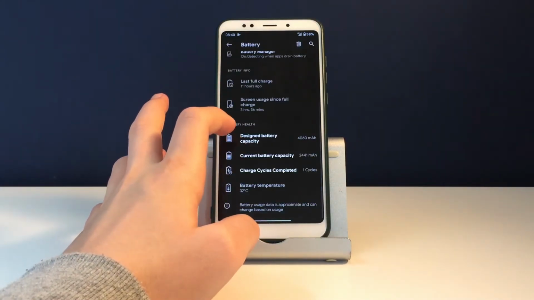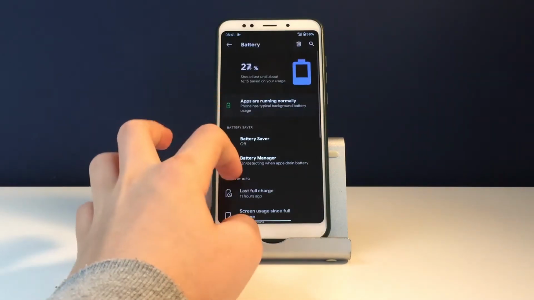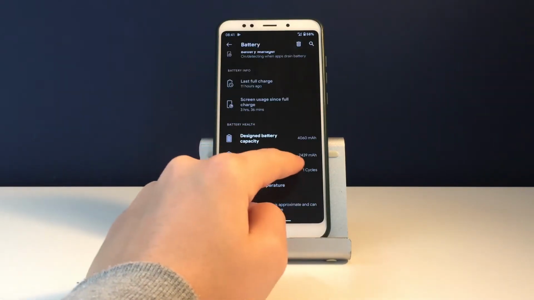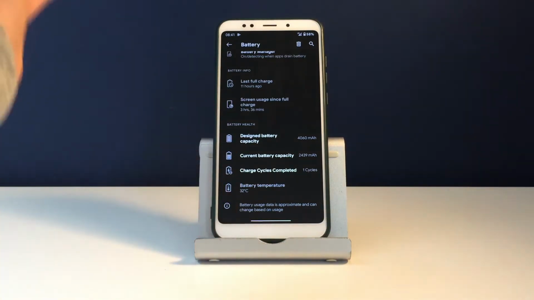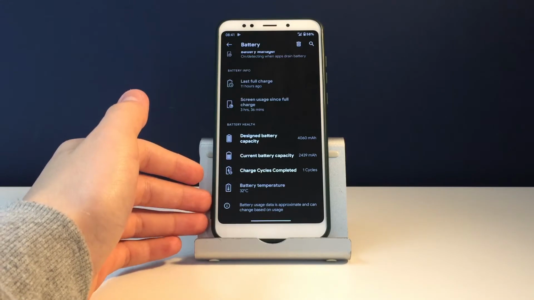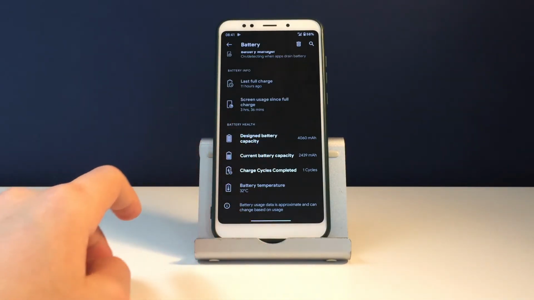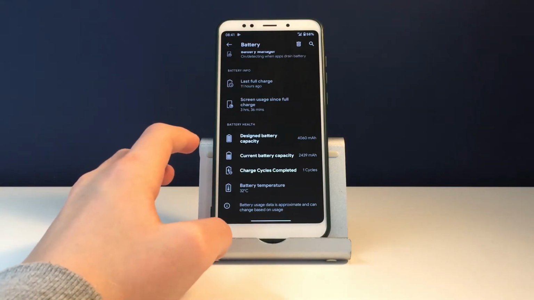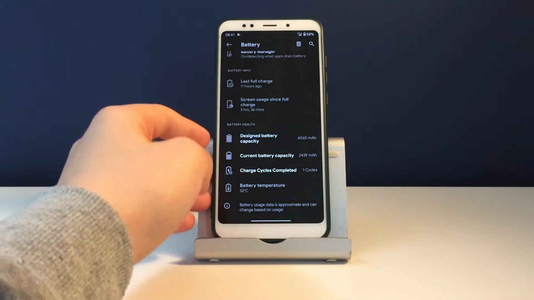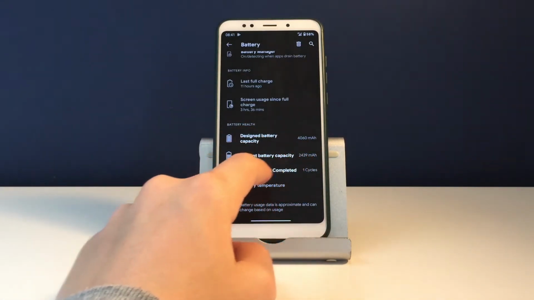Let me show you one cool thing as well, because in battery, as you can see here, this is the current battery capacity, and I have like 2,500 milliampere hours or so. And now don't be freaked out when you have this small amount, when you have a designed battery capacity like 4,060, and I have like 2,500.